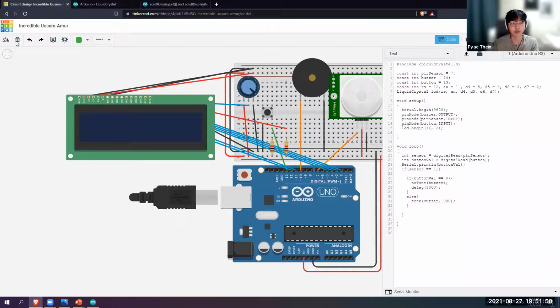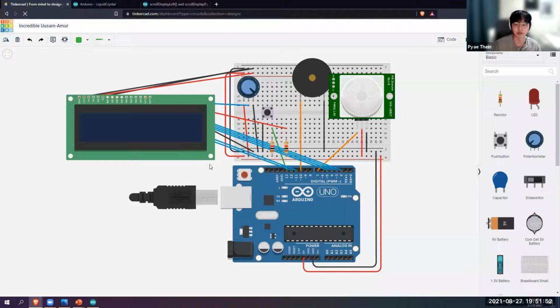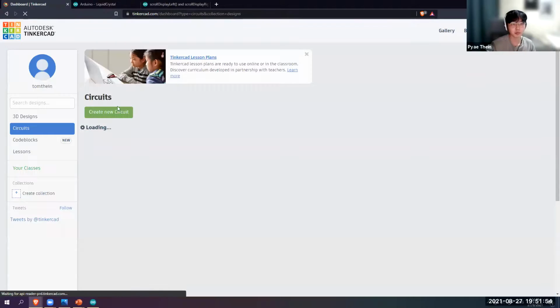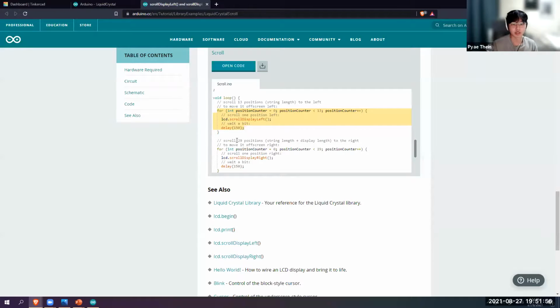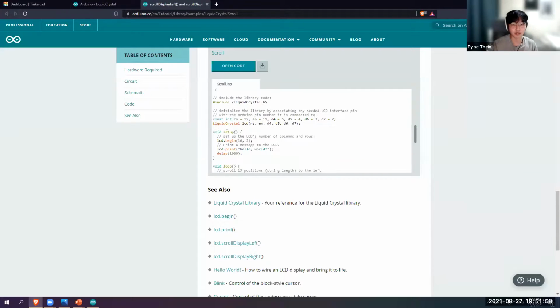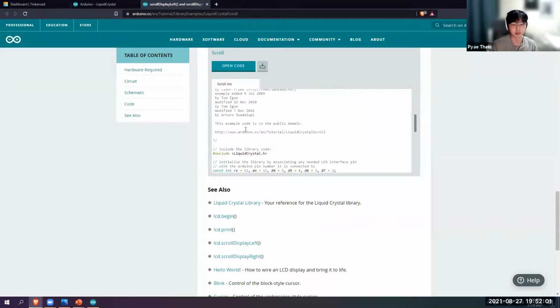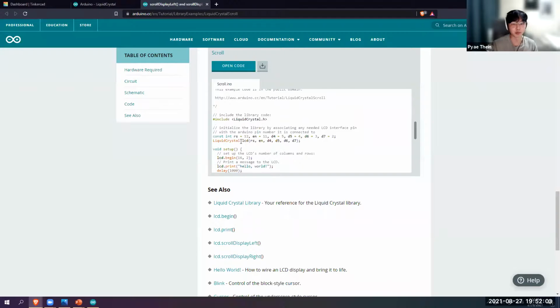Right, so let me go back to the previous one. You see here, without the liquid crystal library, you won't be able to initialize the LCD. Because we included the liquid crystal library here, we're able to initialize the pins that we have connected to.